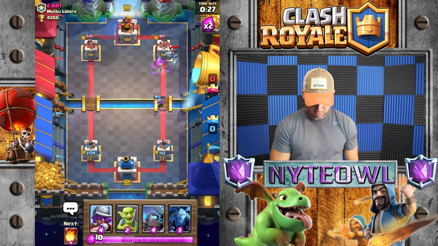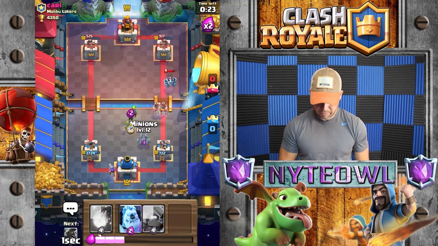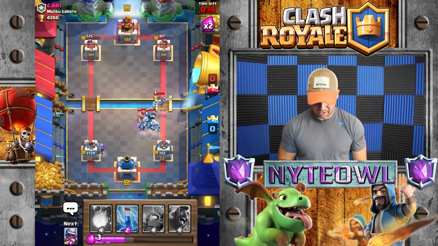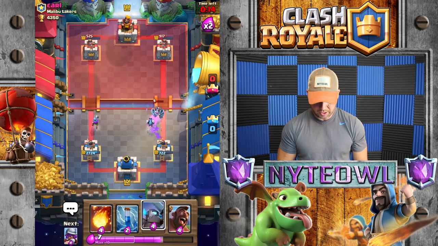Okay. So now we just got to go ahead and go Musketeer on this side. Let's go Goblins, Minions, Ice Golem. Boom, boom, boom. Oh, flip. He did zap that. That was unfortunate. We may lose this tower here. No, we're not going to lose this tower, guys.